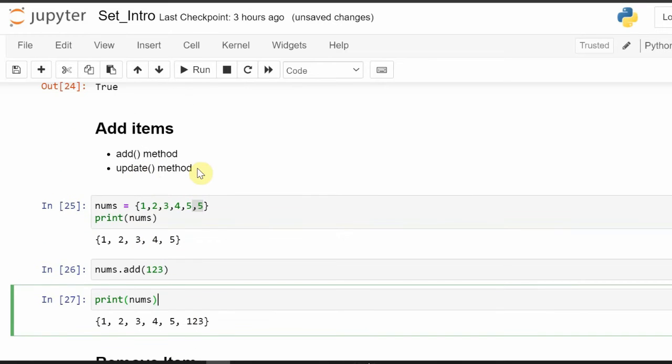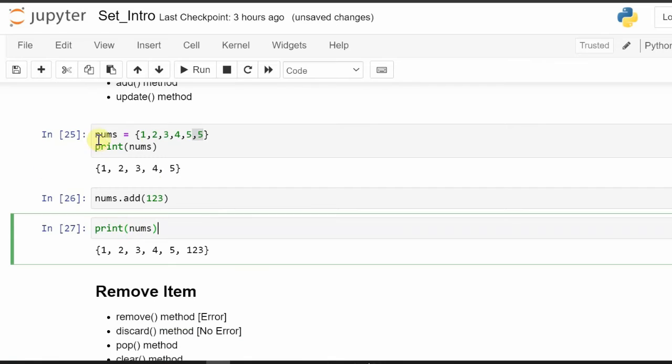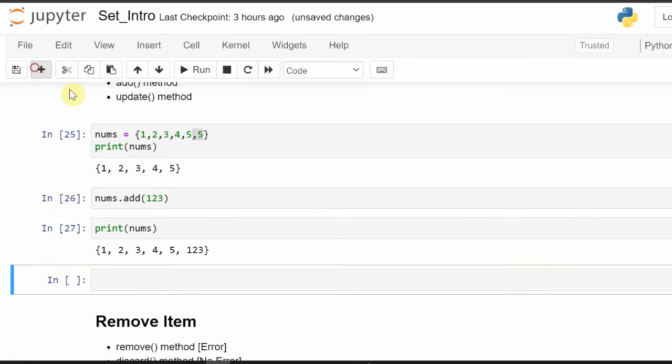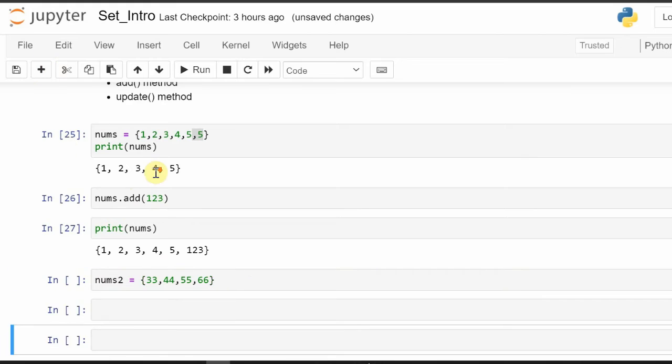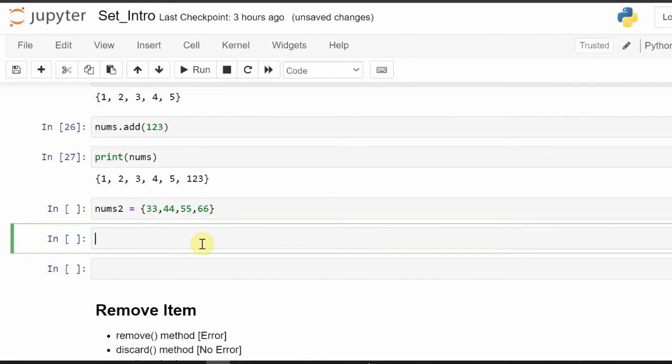And there's another function, the update method. You see nums is a set. If I make another set, maybe nums2, and add 33 44 55 66, in the add method you can only add one element at a time, but in the update method you can add multiple, like you can add a set inside a set.